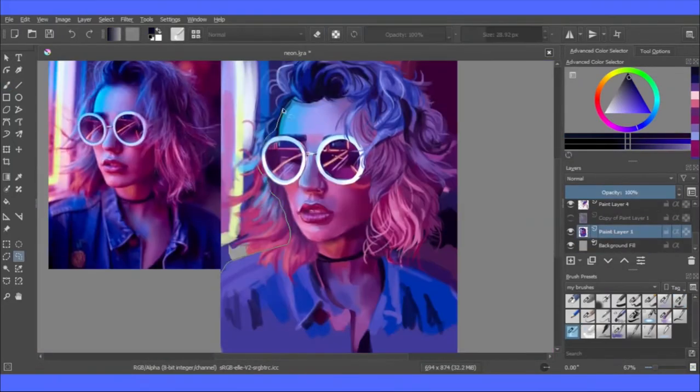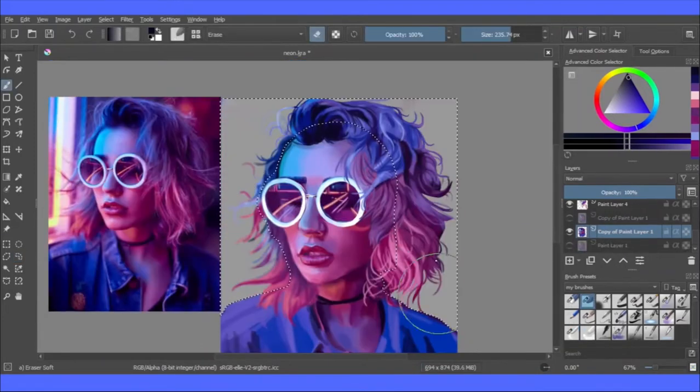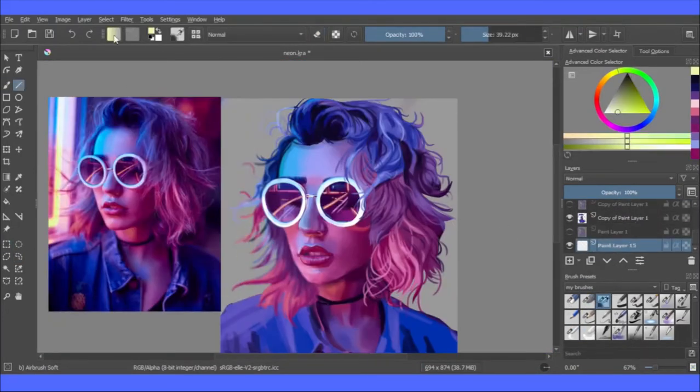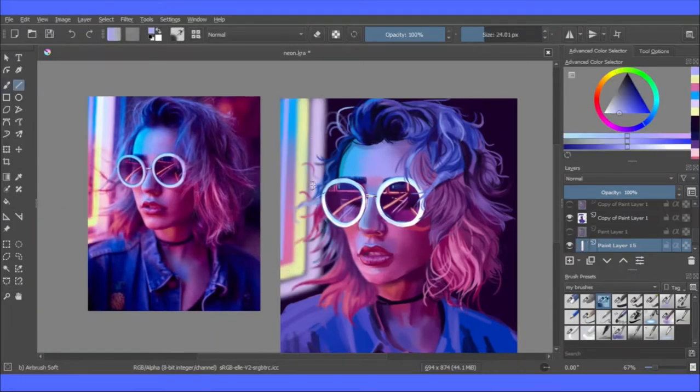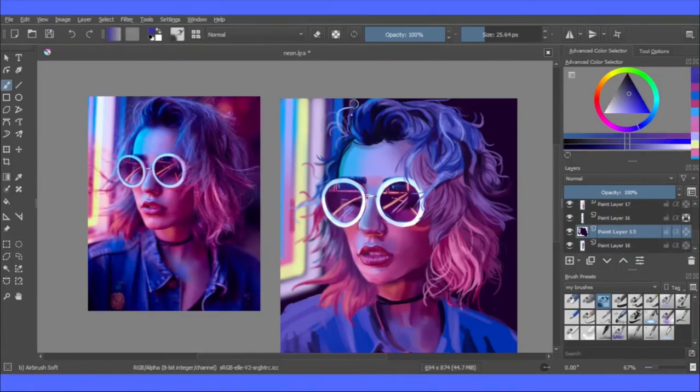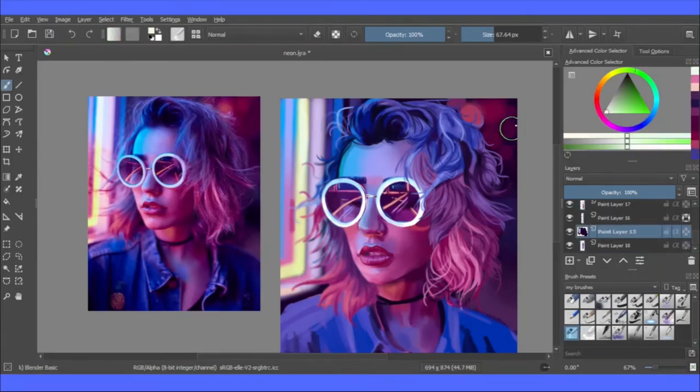After that, I moved on to the background. I redrew the whole thing, and since the lights have a blurred effect, I drew them with the airbrush in lower opacity. I also added some highlights in the color dodge layer to give it a more glowy effect.